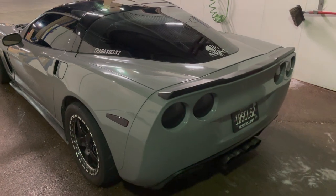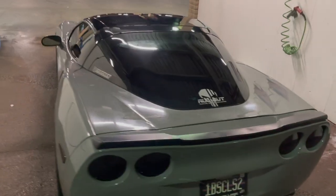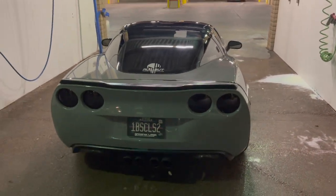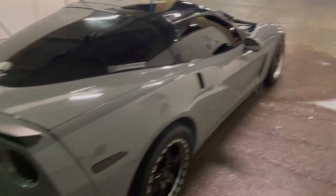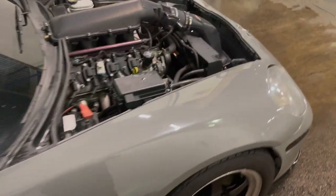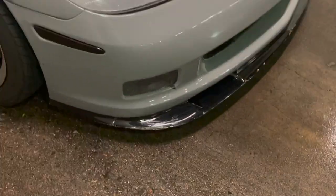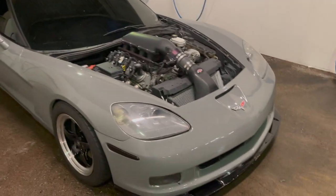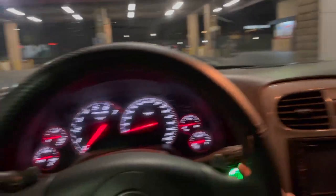I gotta slow down, hold up. I gotta get better angles on. There we go. A little dark. Man, perfect. Oh, okay, a couple spots I missed, but anyways, just giving you guys a quick look around the car because I haven't posted a big update on it, which I will soon. By the end of the video, I'll probably go down into detail of the mods and everything, how much horsepower it made on the dyno. But this is just a little update of how the car looks. I'm gonna get a new splitter, new headlight, or just clean it up. Anyways, that's how the car's looking right now. Let's start it up. All right, here's a quick startup.